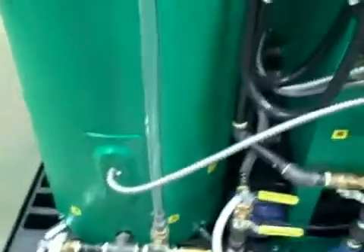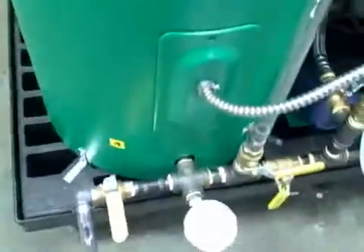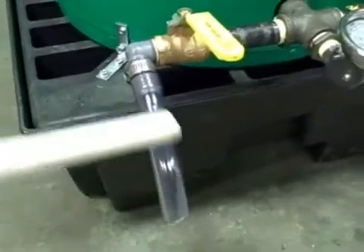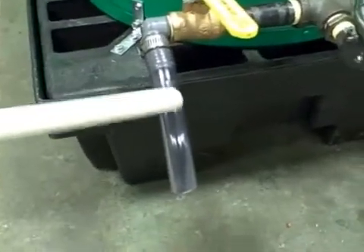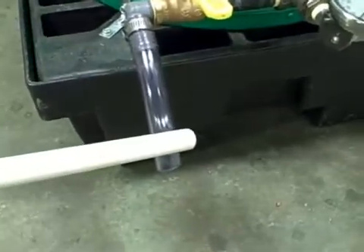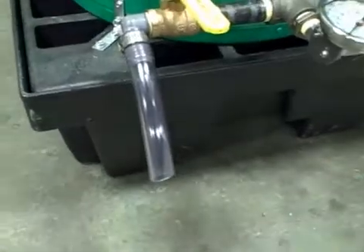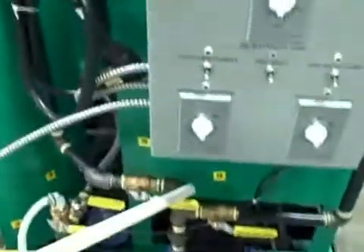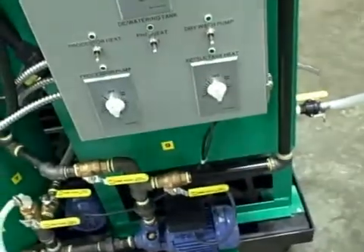Once your process is done, once your oil timer has kicked off and the processor pump has kicked off, let it sit in the tank for five to ten minutes. Then come down to valve number four, open it up, and you'll be able to drain your glycerin off. Depending on how your oil titrates, you're going to pull off somewhere between eight, ten, maybe as much as twelve gallons of glycerin. Now you're ready to transfer the finished product into your methanol flash tank or settle tank. You close valve number eight, open valve number nine, and dump your fuel back in here. Then you can repeat the process — bring your preheated oil from the dewatering tank back into your processor and start the next batch.